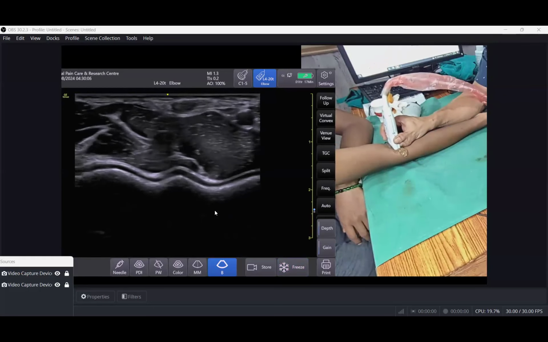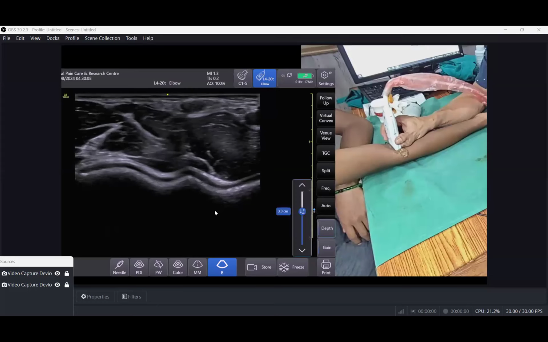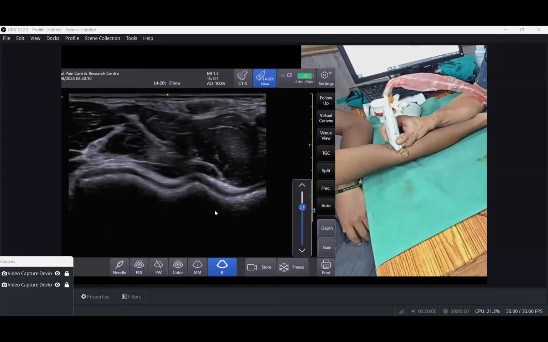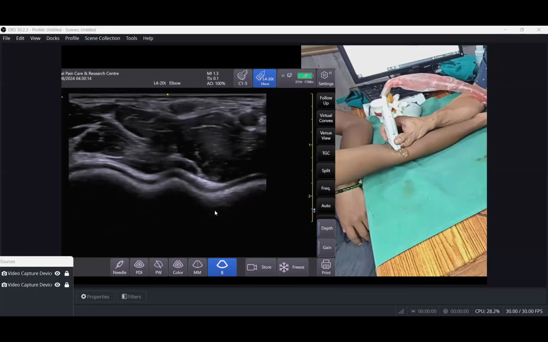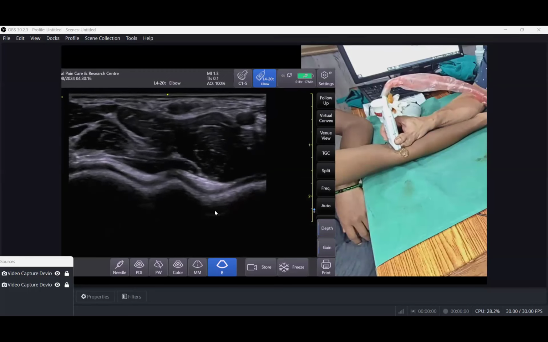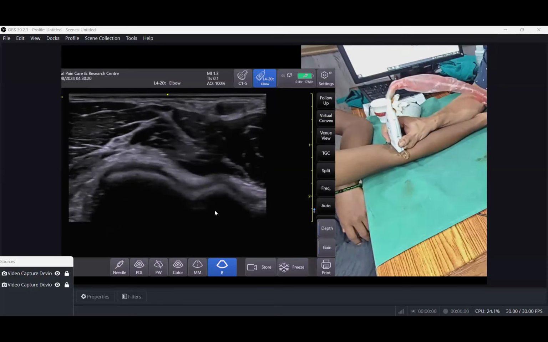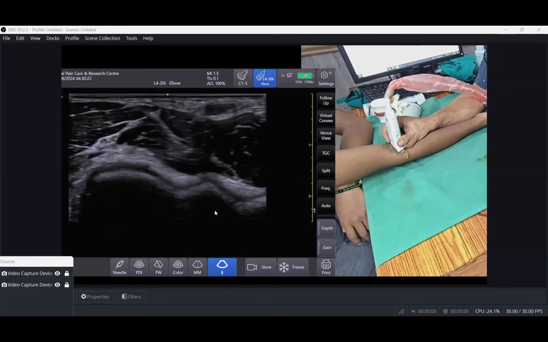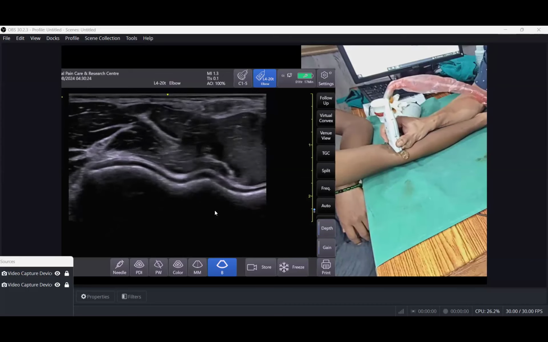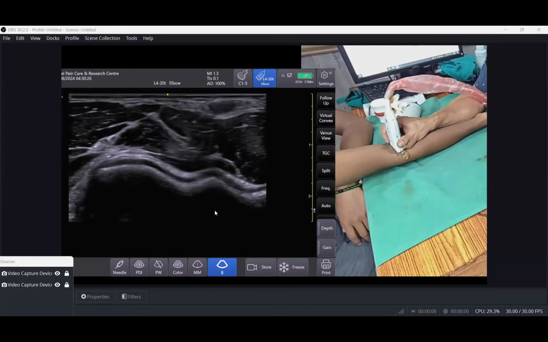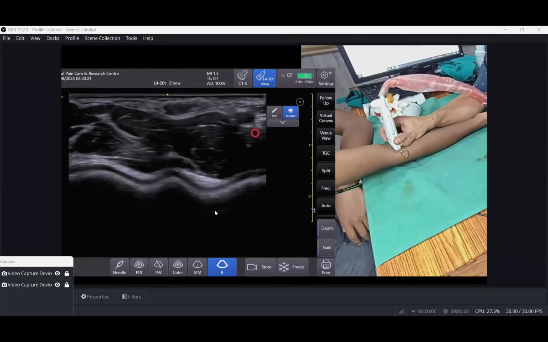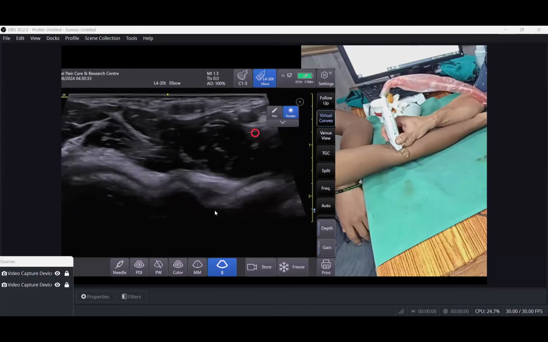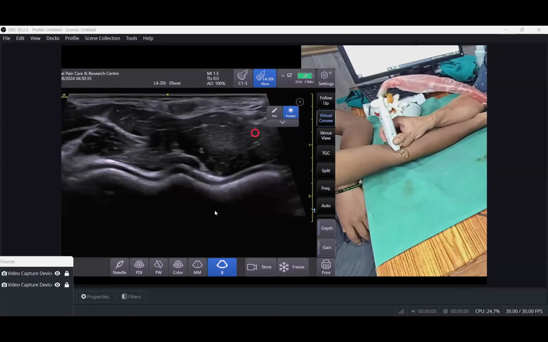Just put your probe over that crease over the elbow joint, and you can see a nice big pyramid-like muscle. In the base there is a wavy base, like a wave of the ocean. That is basically the distal end of the humerus, and on the left side of your screen, or the marker side, is the lateral aspect, where you can see a rounded capitulum. So for the elbow joint, this is our home page.